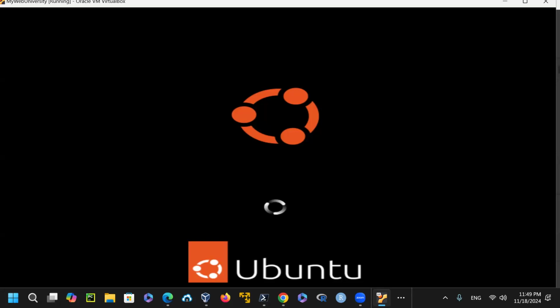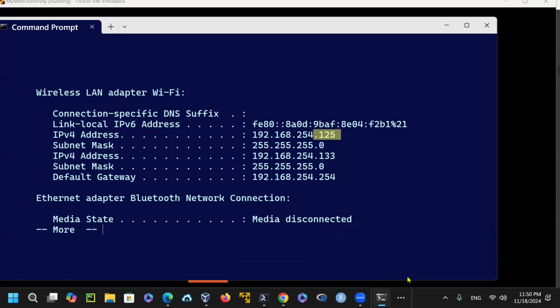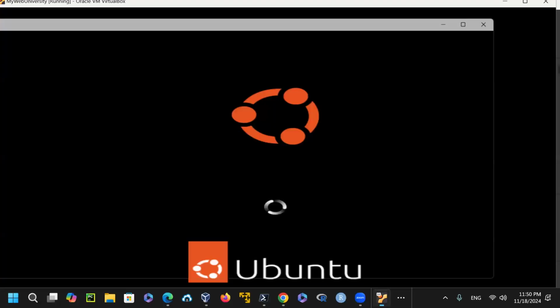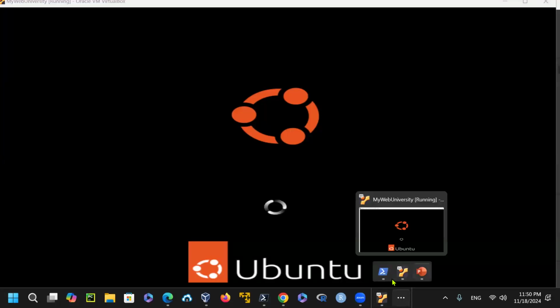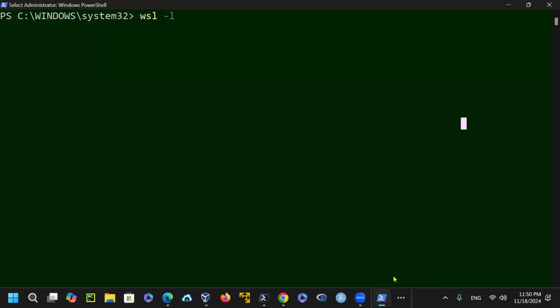Because I'm not running anything, I'm going to do it. This is just a VM. But on a production system, you have to be very, very careful. What you're doing could inadvertently cause an issue if you don't pay attention. So this is going to shut down gracefully. And on this other screen, it's done already. Let's see if we can clean up everything the way we want to.